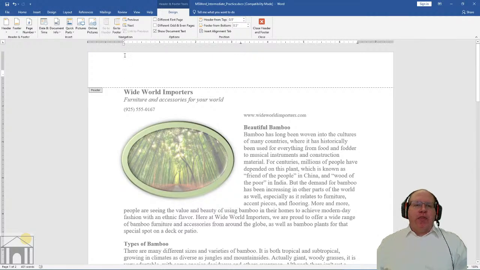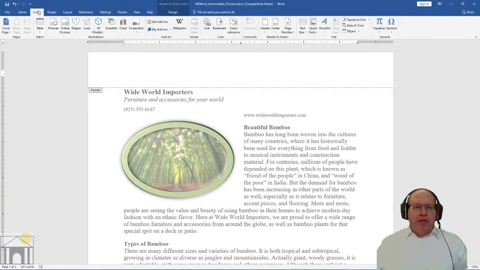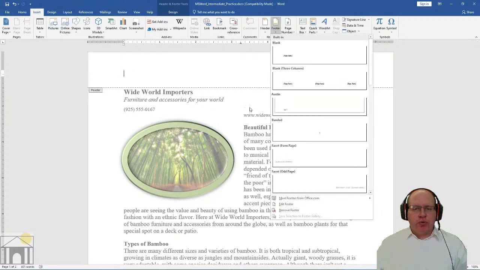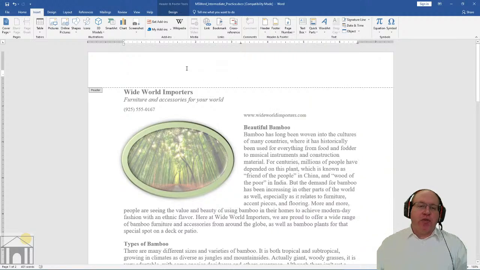So the header and footer are also available in the Insert tab. If I come over here, here's header, here's footer. You can then choose some basic formats for them there. Also, if you notice that once I'm in the header, up on the top, I also have the header and footer tools. I have a design tab, so I get another context-sensitive tab. Noticing one of the themes that we're getting as we're working in this class is that most of the stuff that we're working with has these context-sensitive tabs. It's an area that gives you more functions for what you're working with.